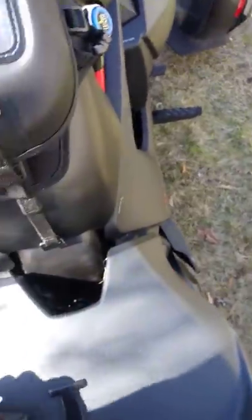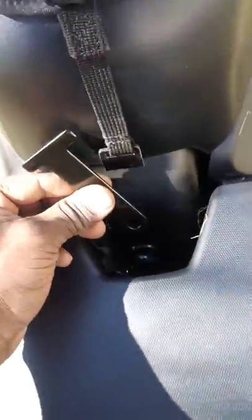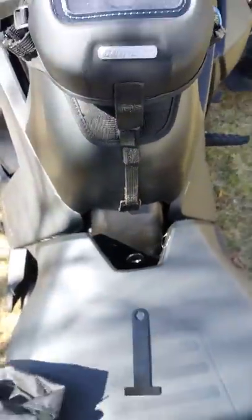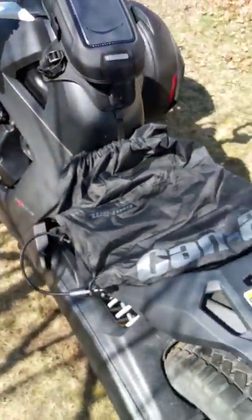It's also a locking helmet bag. When you purchase it, it comes with a cable you put through the d-ring on your helmet. A bracket gets installed inside the storage hole, you slip the cable through the ring on your helmet, then use a d-ring lock to lock them together. It's only one screw that holds the bracket down, but it's awesome — you tie your helmet down and you don't have to worry about it.